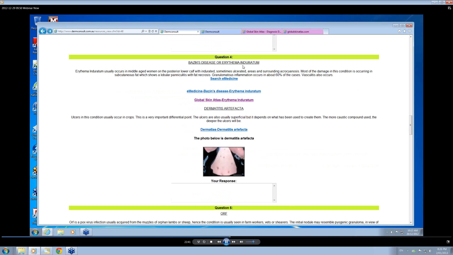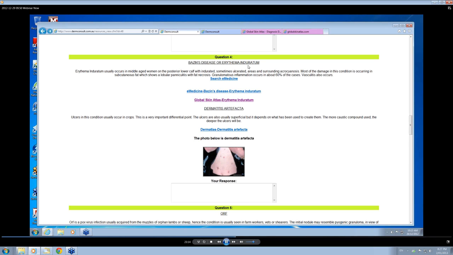What about Bazin's disease, erythema induratum? The two you're going to have to compare are erythema nodosum and erythema induratum. Erythema nodosum, red, non-scaly, painful nodules, front of the shins, a little bit of surrounding hemorrhage associated with them. It's a panniculitis, and it's what we call a septal panniculitis. In other words, the vascular damage, the inflammation is in the septum. That's where the vessels are. The lobules are fat, still okay.